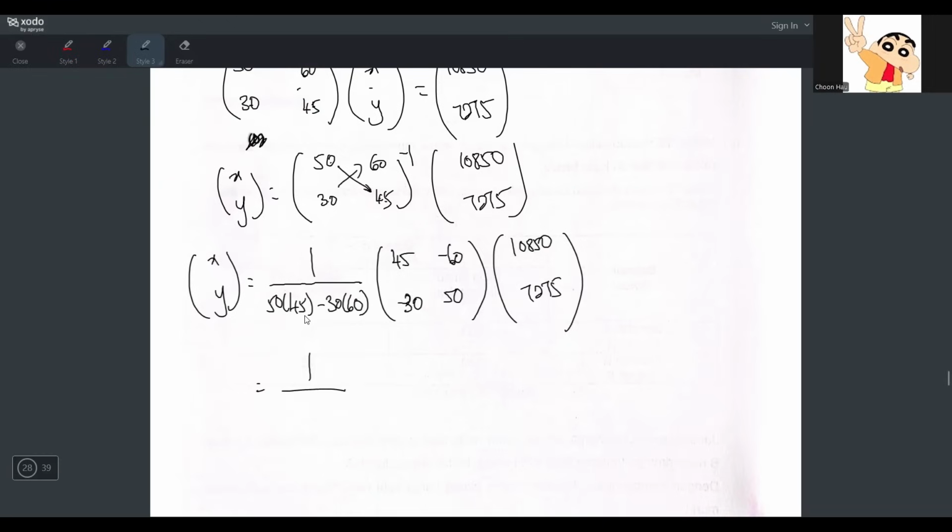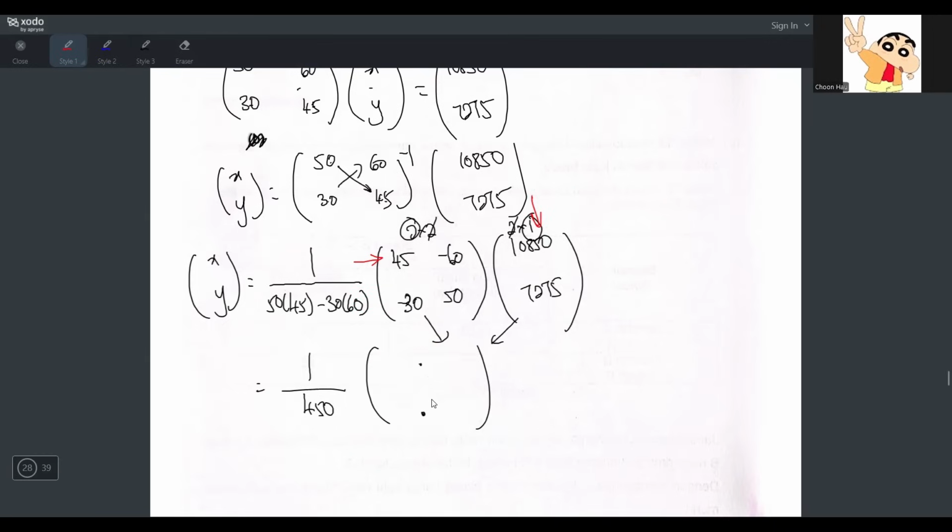Let's try to calculate what's our determinant. 50 times 45 minus 30 times 60 is 450. And then these two matrices I can multiply them. So this is a 2 row 2 column matrix, this is a 2 row 1 column, and when you multiply, this number and this number have to be the same. If it's not the same, then we cannot multiply them together. So you're left with 2 times 1. That means after you multiply, you will end up with 2 row 1 column, one number on top, one number below. And the way to multiply is you take first row times first column, write it here, and then second row times this column, write it here.